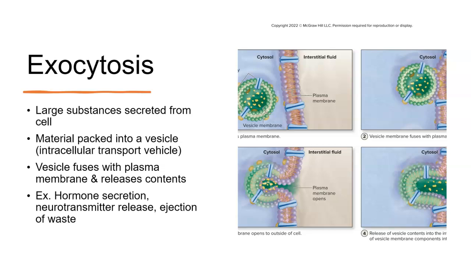Now remember, your membrane is made of phospholipids, so the vesicle is made of phospholipids. When a lipid meets a lipid, they merge together, and if one is carrying something, the contents then just sort of fall out because now you've just got one big lipid, not a vesicle and a cell membrane.